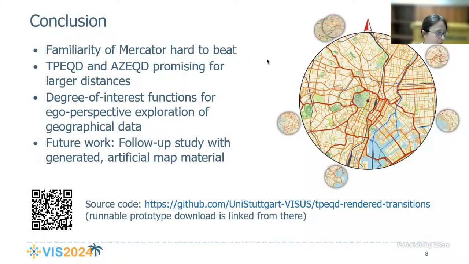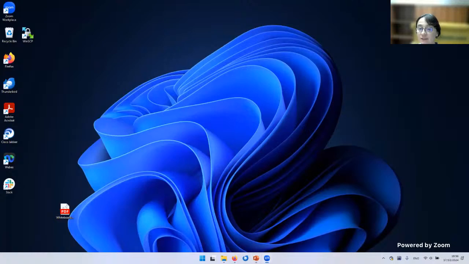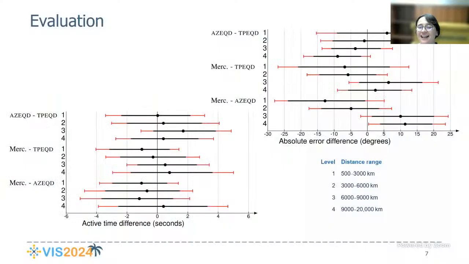So we are short in time, so I will have a very fast question. If we look at slide 7, you are showing, oh, you removed the slides. If I look at the azimuthal projection compared to the Mercator projection at the end, it seems that there is a bias of overestimation and underestimation depending on the method you are using. Depending on the projection, the users have the tendency to overestimate the distance, while for others, they have the tendency to underestimate the distance. Did you look into that? Is there a reason for that?